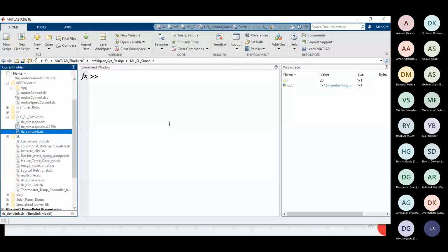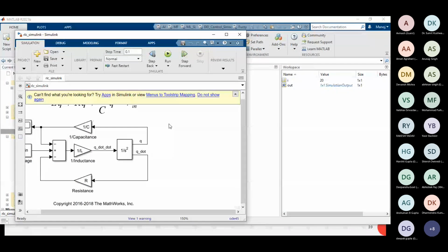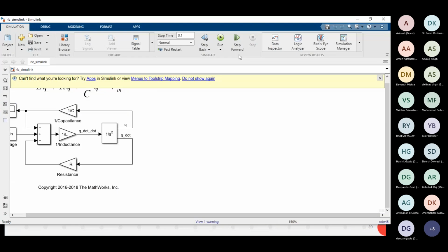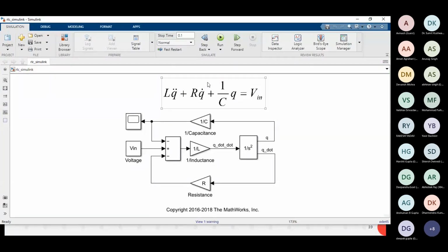To build your circuit with the help of the basic Simulink library, first we have to derive the equation of any particular system. So this is the equation, an ODE or PDE we can say.